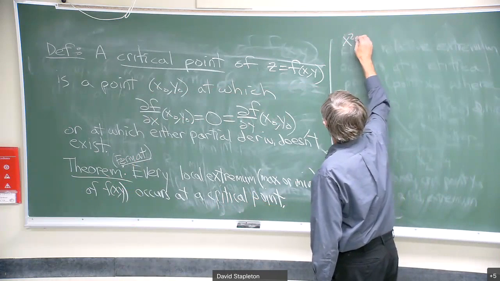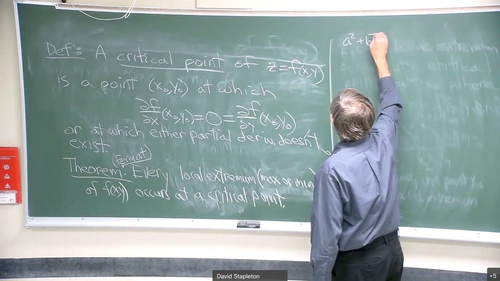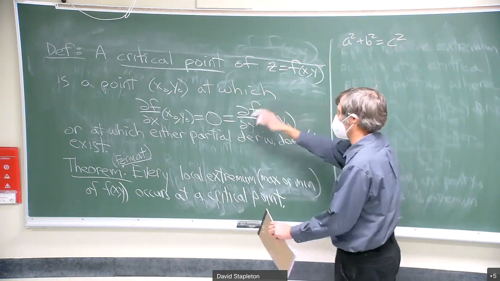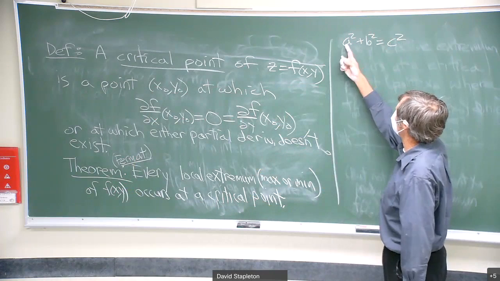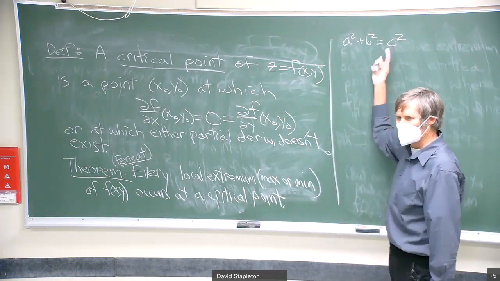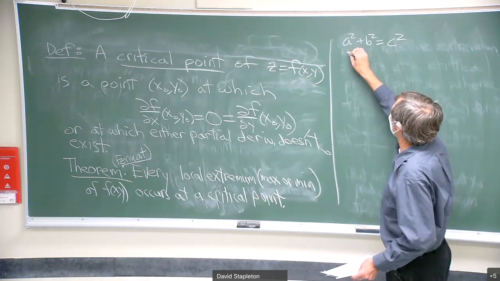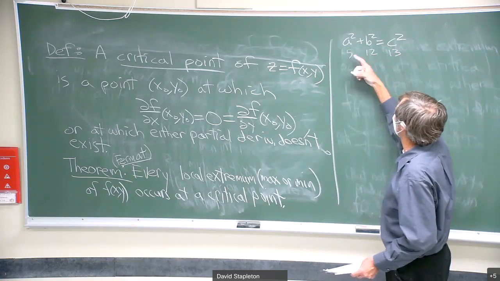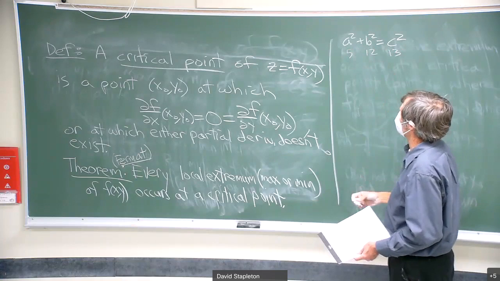You've seen where a squared plus b squared equals c squared can be whole numbers. This is an aside from what we're doing. Like a 3, 4, 5 right triangle, 3 squared plus 4 squared equals 5 squared. We call those Pythagorean triples because then you make a triangle with those. Or 5, 12, 13. 5 squared plus 12 squared is 13 squared. And so there are whole number solutions. We call those Pythagorean triples.